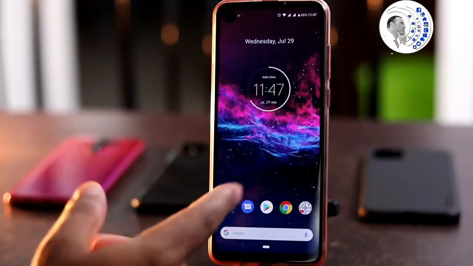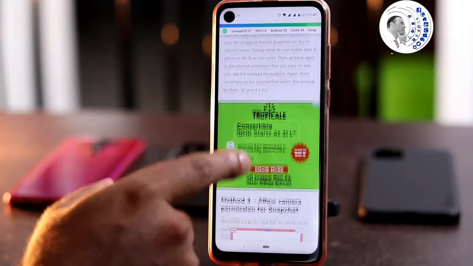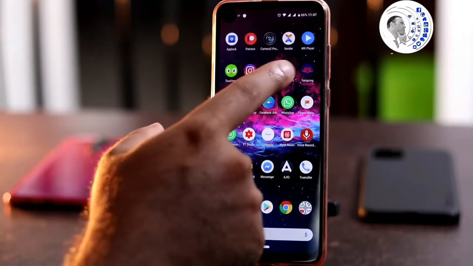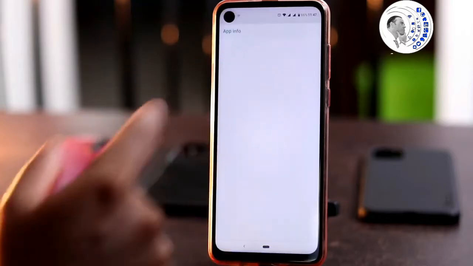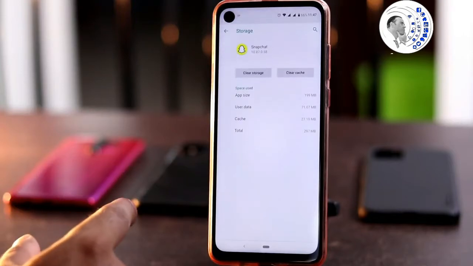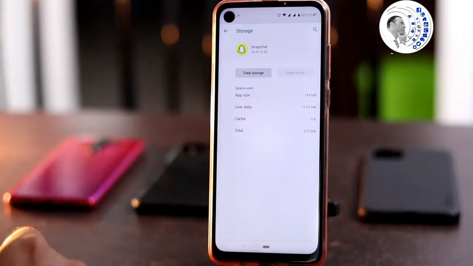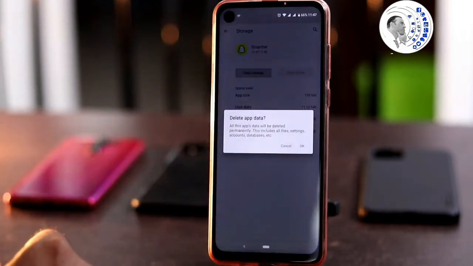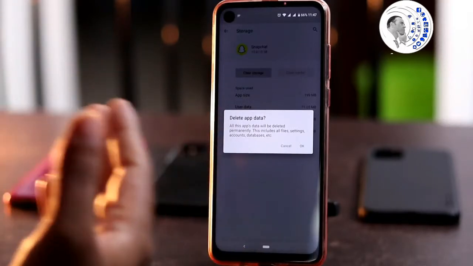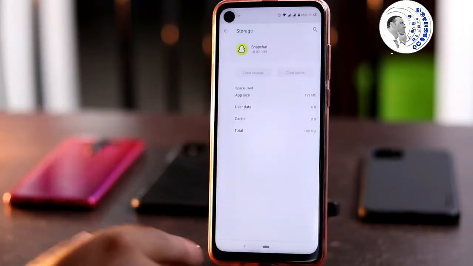Moving on, the third one is all about clearing the cache and data, right? If you want to clear the cache and data, you have to go to Snapchat. You can go in the same way to the settings, and for my convenience, I'm going over here. Then you have to select storage, right? Once you have selected storage, you have 2 options, as you can see, which are clear cache and clear storage. Tap on these. First you have to clear the cache, then go for clear storage. As you receive a message, it will be deleting some of the files, and if you're not having any issues, you can directly go for it, it doesn't matter, right? Once you're done with it.